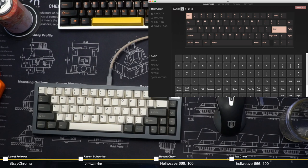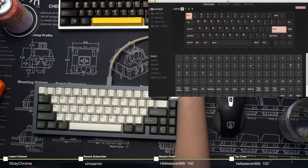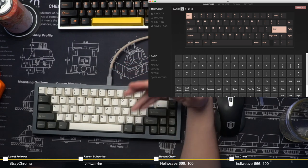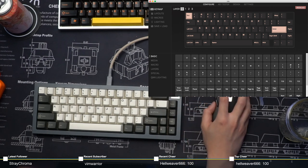There we go, see? It's not 100% foolproof. If that ever happens to you, make sure you have a good cable. Unplug, replug it on the keyboard end. Unplug, replug it on the host end, on your computer. And hopefully Via will eventually detect your board. But here, let me just fix up my layout here.